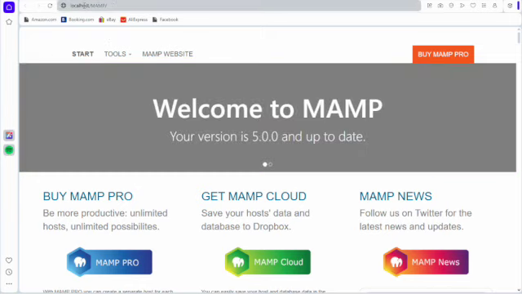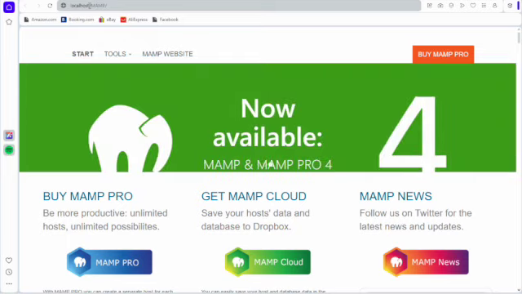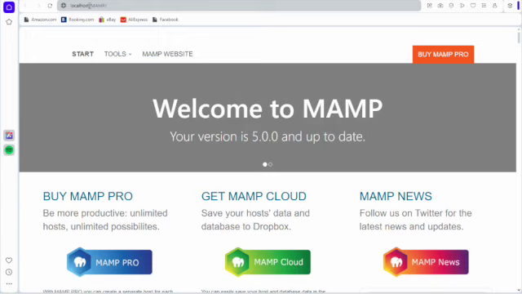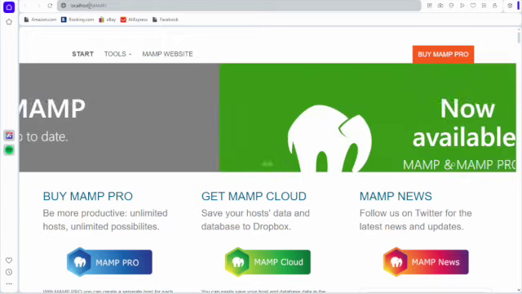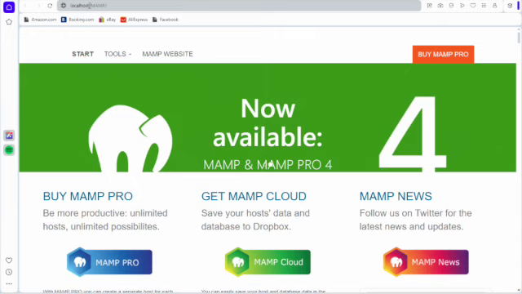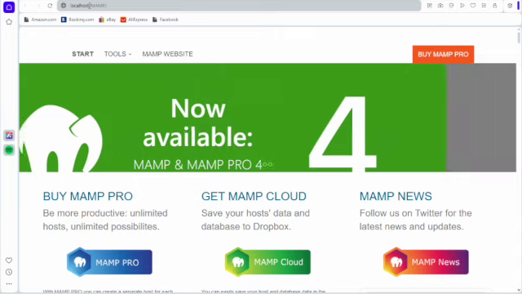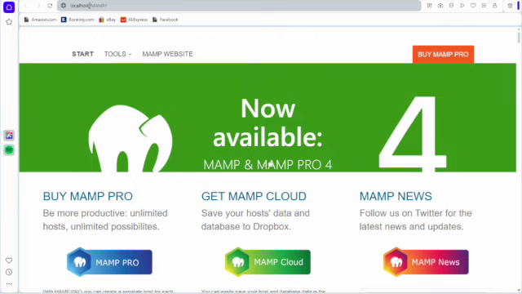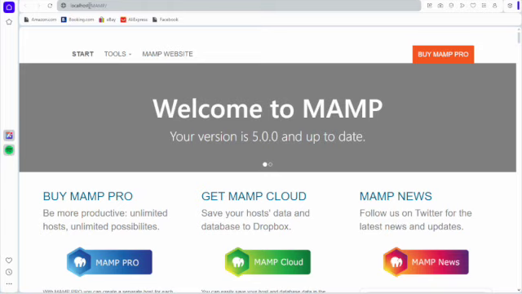You can see that mine just says localhost/MAMP, which is standard, but you might have localhost: and then a number, usually a 4-digit number, and it's usually something like 8888. So if you do have that, you just have to keep in mind that your server is running on a different port to the standard ports for web access. And that just means every time I type in localhost and you want to do the same thing, you have to type in localhost:8888 as the server name. But I'm all good there.